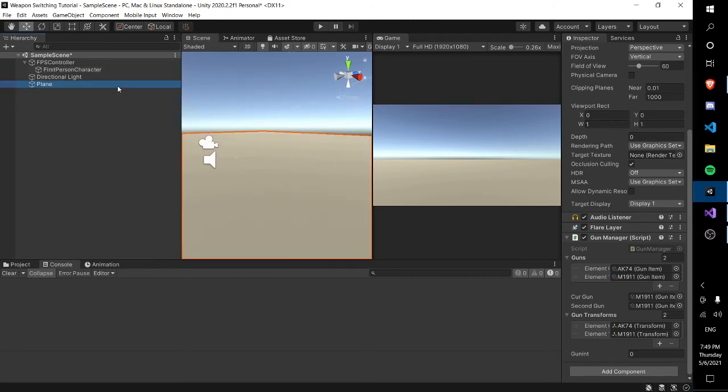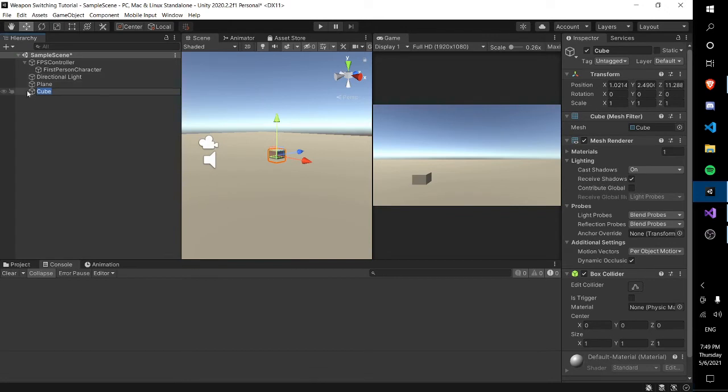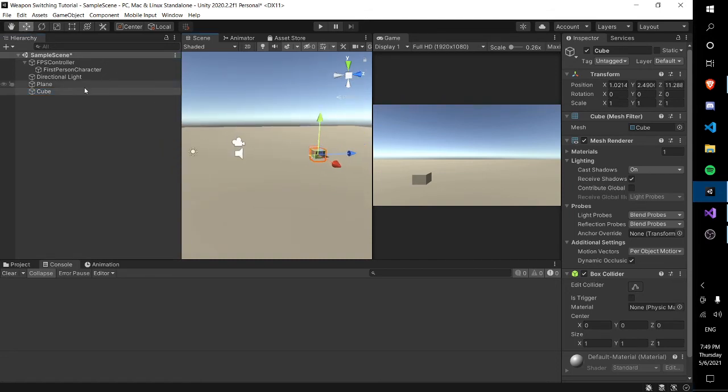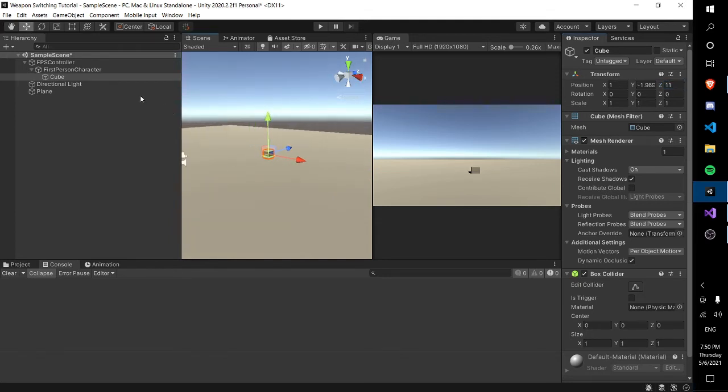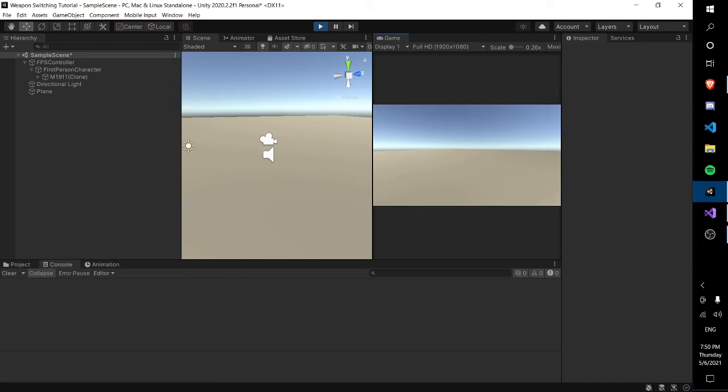So the reason we're doing this is because if I create a 3D object in the scene and it has 1, 11, and 11 for X and Z, it's going to be completely different from if we drag it onto the first person character. You see the value change. If we put it to 1 and 11, it'll be somewhere very different. So this is why coupling matters and parents matter. Parents in Unity matter, and I'll get deeper into it in another video.